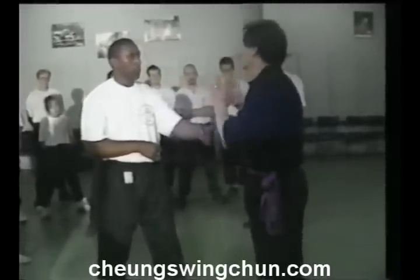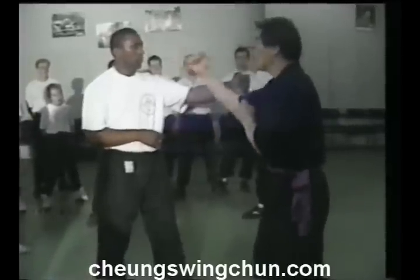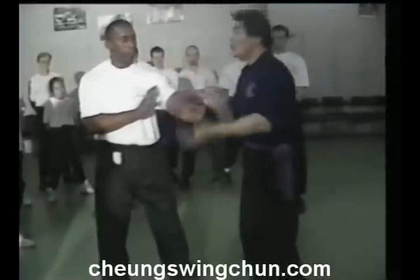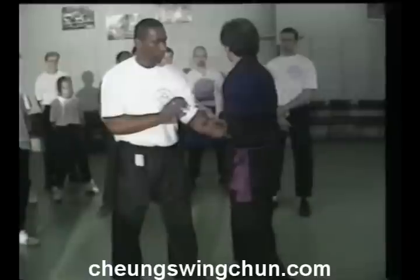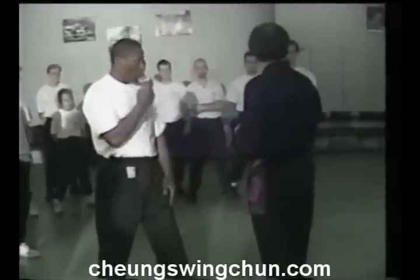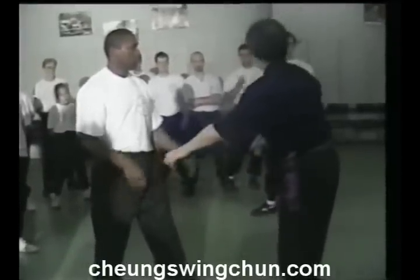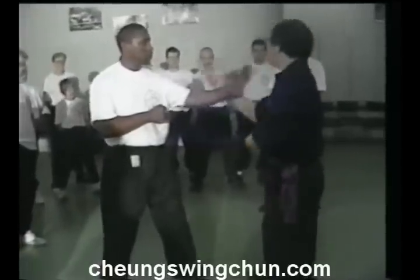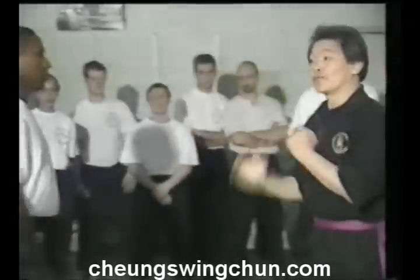Can you understand? So it's all about arm mobility. You throw a punch, so he pushes — you push, push. So you move from one side of his arm to the other side of his arm. Mobility to move. Same thing when you do the tan sou, you want to go to the other side — you don't stick to it, you go away from it.